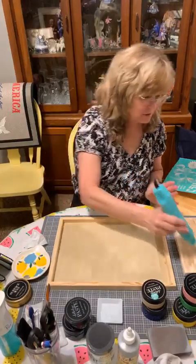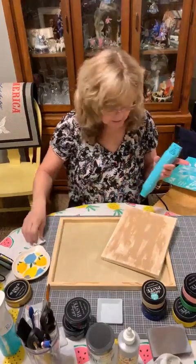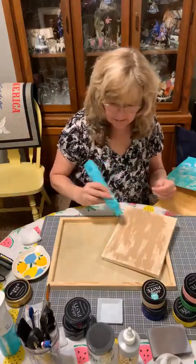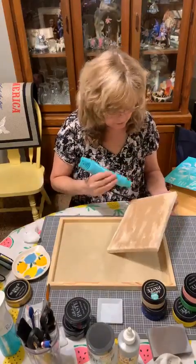I don't think it takes too long to dry. And I have this one over here that I want to dry too. So we'll get this one dry. Oh, I got a little smoke on there. Let's get it off. Let me just take that off a little bit. And I flipped it around. It did a little messy thing there, so I might have been able to put some on there too.